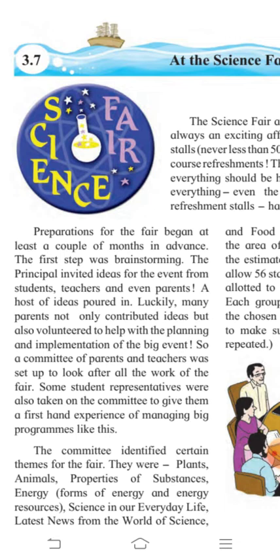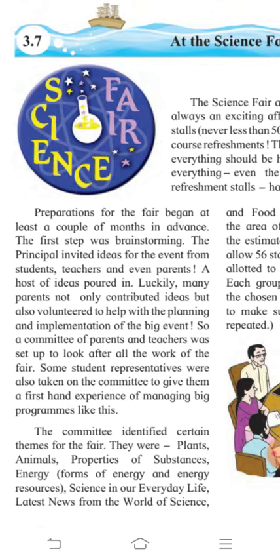Luckily, many parents not only contributed ideas but also volunteered to help. So they volunteered to help means they were ready to help on their own. Okay, so they were volunteering also. They not only gave ideas, but they were also ready to help with the planning and implementation of the big event. Implementation means to carry out. Implement means to carry out. So they were helping to plan as well as to carry out this big event.